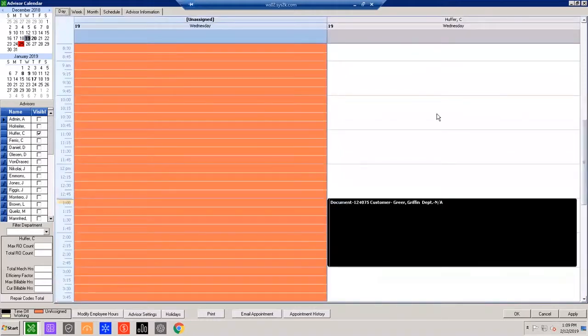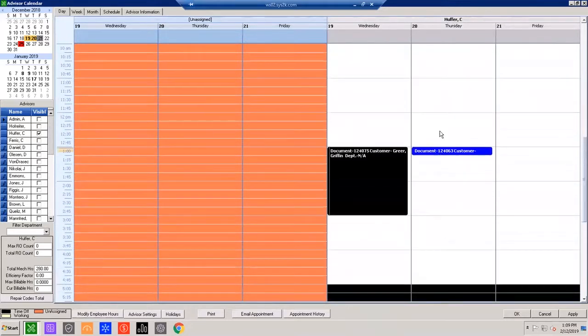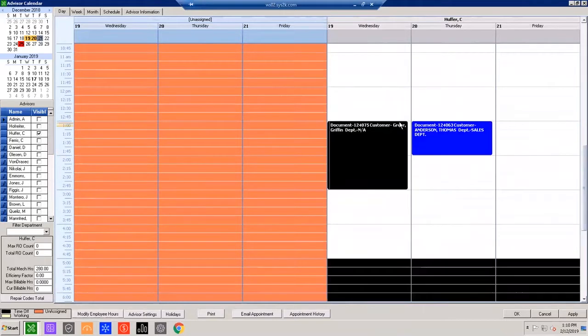So instead, we could always look at the appointment here and go to our calendar view and actually click and drag. So if I click on the 19th and drag all the way to the 21st, now I can see his schedule Wednesday, Thursday, Friday. Looks like he has a 1 o'clock on Thursday, a 1 o'clock today that we're expecting is going to take about 2 hours. And you can continue adding or changing appointments.